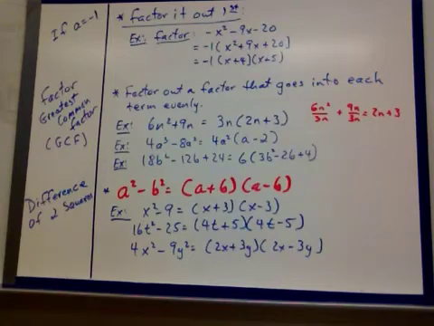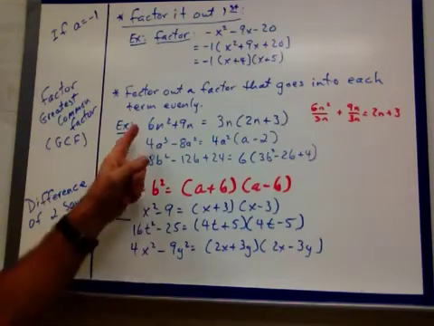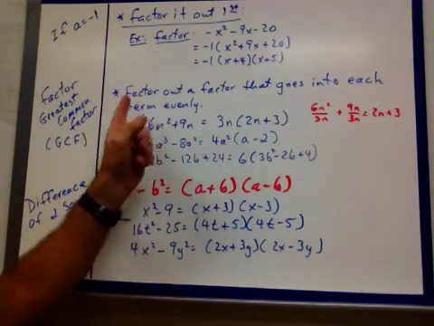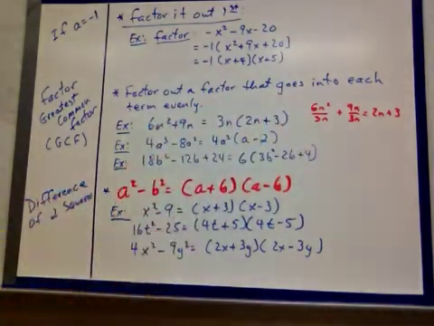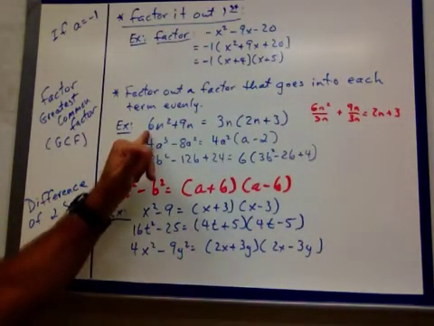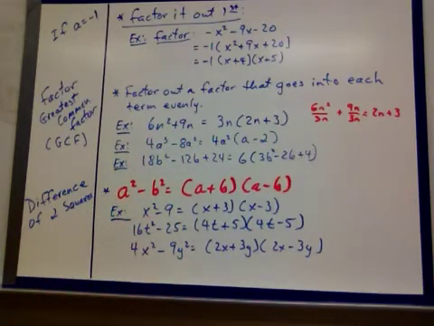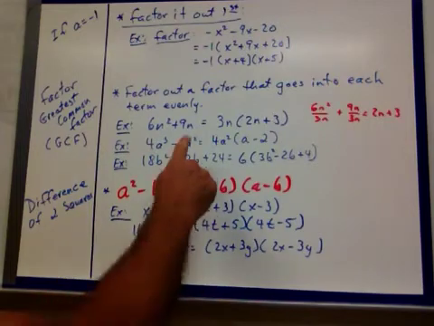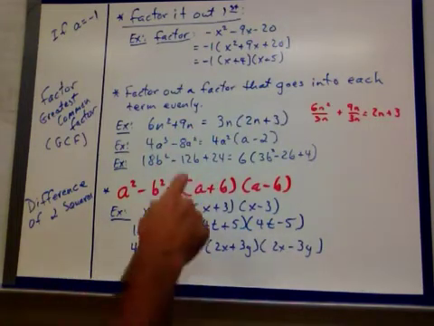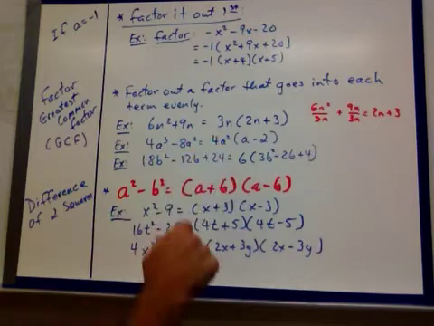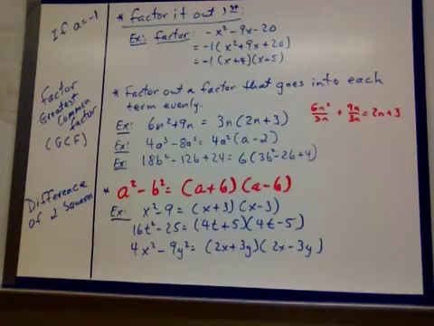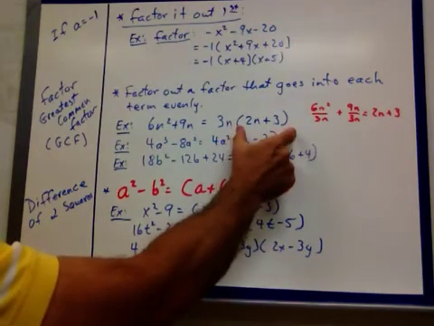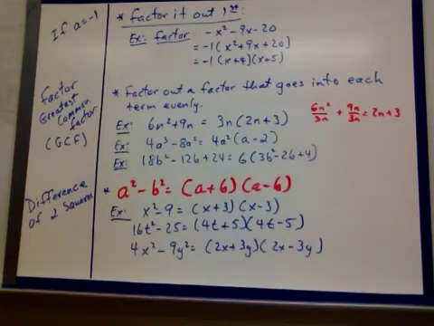Greatest common factor. You've seen that before. When you look at all your terms, if there's something that is the same in each that you can factor out, then factor it out. Like 6 and 9. I know that 3 goes into both of them. And they both have at least an n. If they each have at least an n, take the smallest exponent n. In this case, it's n to the first power. So 3n is our greatest common factor. And then what would you multiply it by to get this?